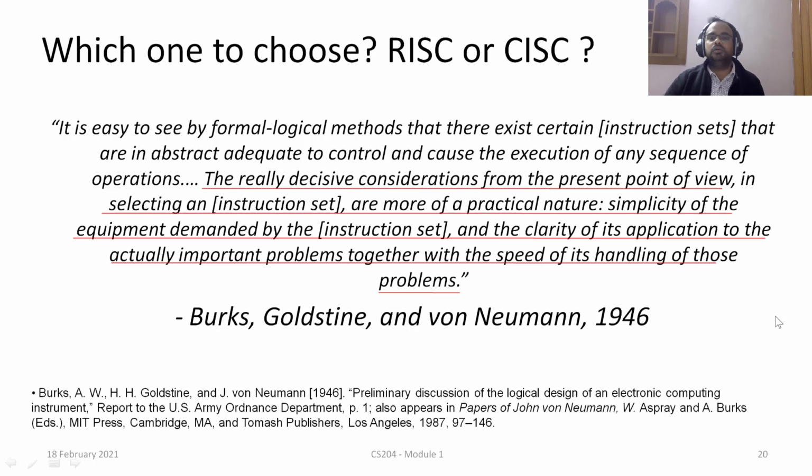If my applications don't have any complex operations, like say convolution or a multiplication of large numbers and then accumulating them, etc. In those cases, even a RISC ISA will be good enough. So the eventual hardware we want and the applications that we want to run on that hardware will give us a hint on whether we have to go for RISC or CISC.